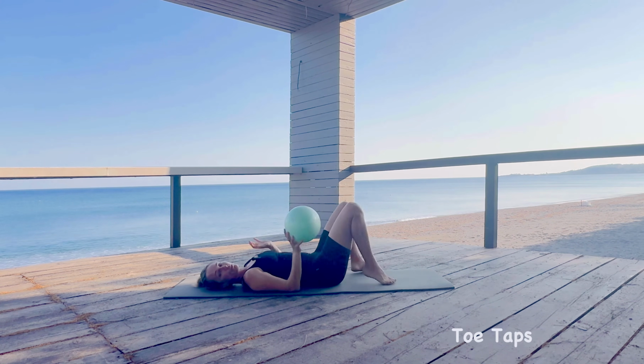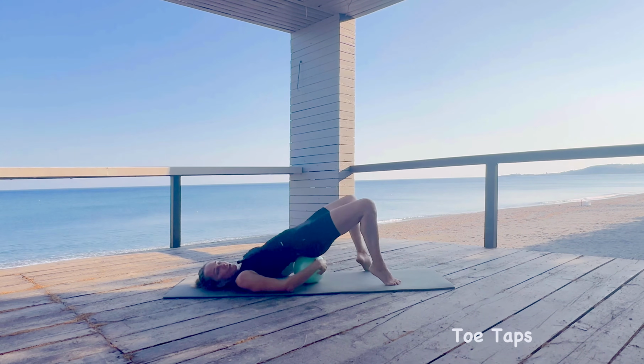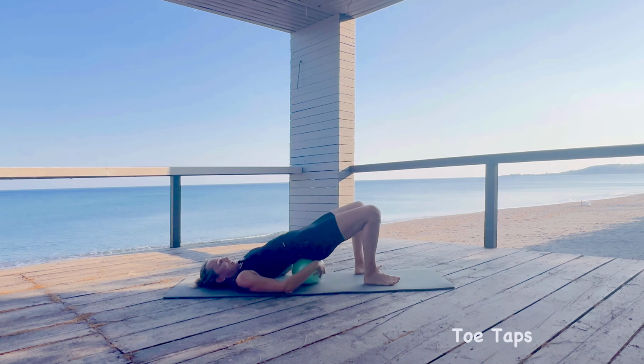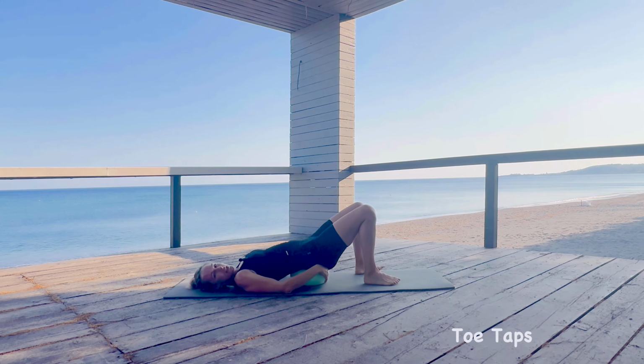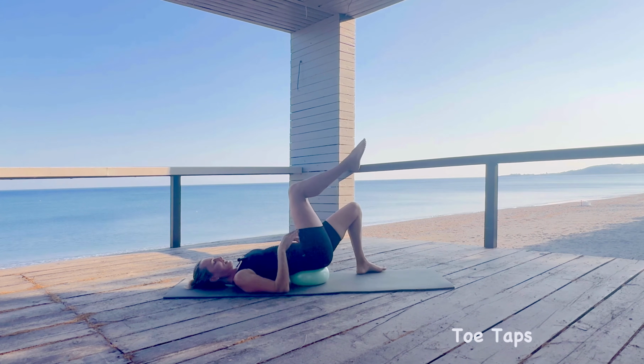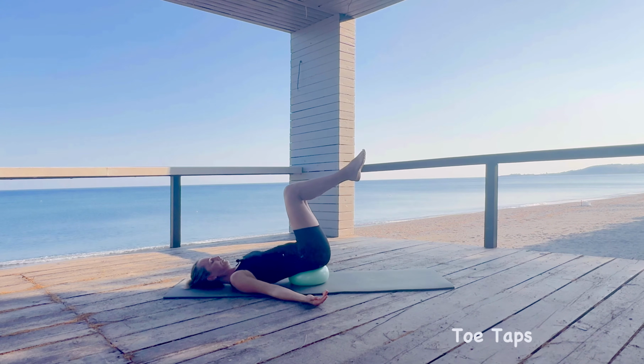This time we're going to put the ball underneath your hips. And if that's no good for you today, no problems. Just go back and hold the ball like we just did. Otherwise, the ball goes under your hips. Make sure it's not under your lower back, but it's under your hips, and it's also not going to slip out. Then hands can go out to your side, zip up your T-zone, and then one leg at a time coming up into tabletop. Now from here, again, zip up the core.